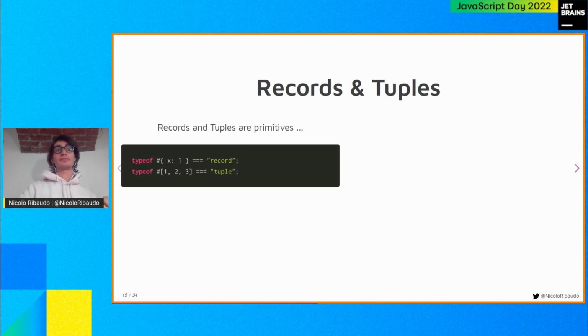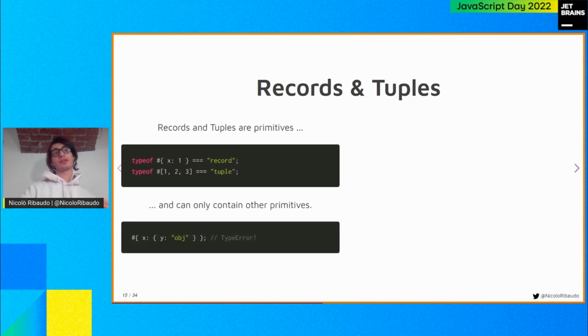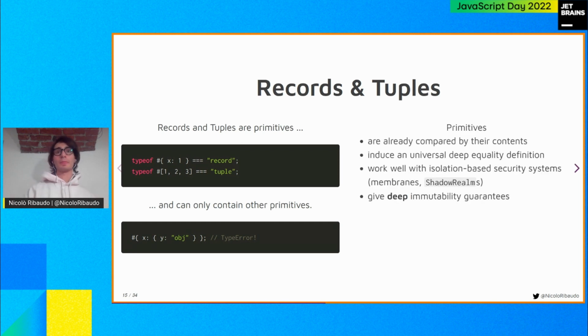Records and tuples are primitives, and they can only contain other primitives. Why? Well, primitives are already compared by their contents. For example, two strings are equal if they contain the same characters. This is different, for example, from C++, where strings have pointers like objects, so two strings with the same contents might not be double equal to each other.